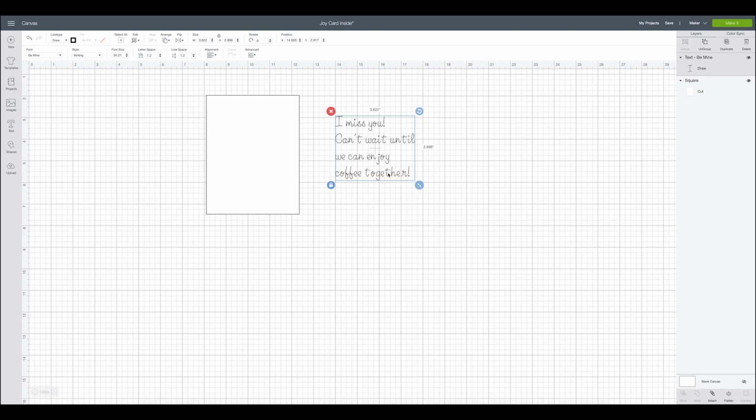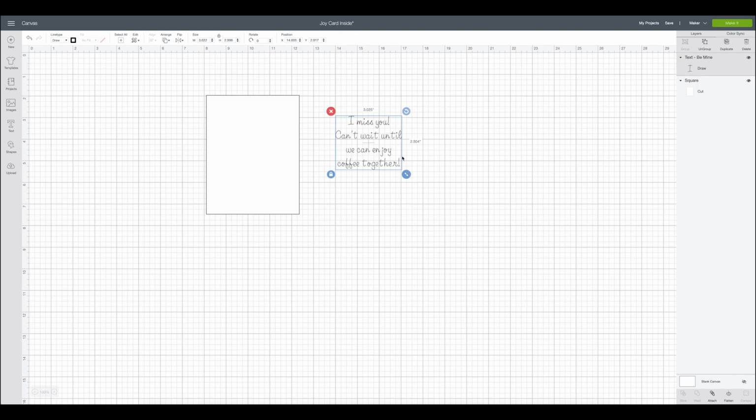So what I'm going to do now is I'm going to go up to alignment, and I'm going to say center. That way it just centers everything down the middle. It's just very visually pleasing. So I'm just going to size this down a little bit, and then I'm going to drag it over to my card. Okay, so that sizing actually looks really nice.